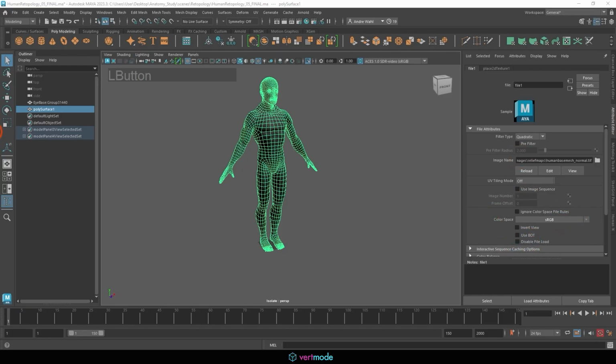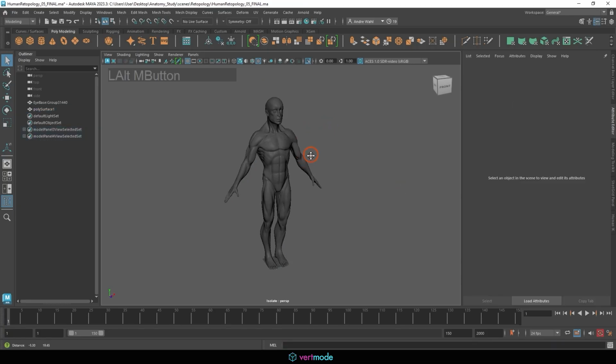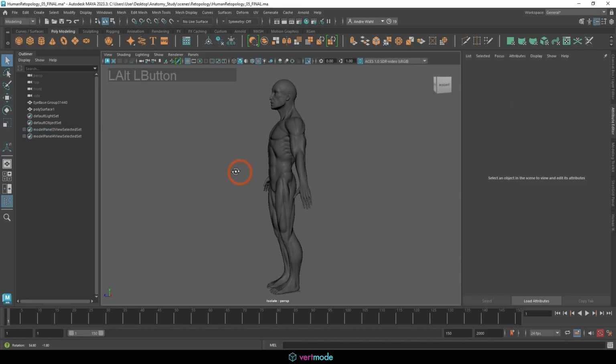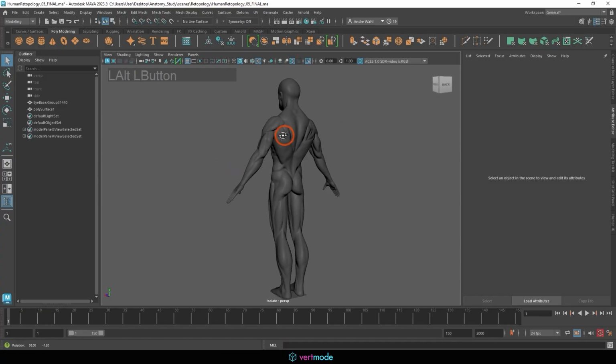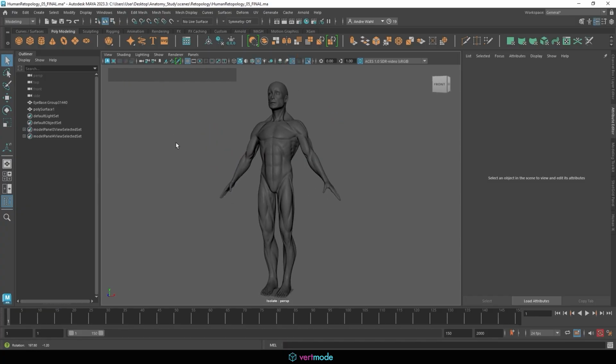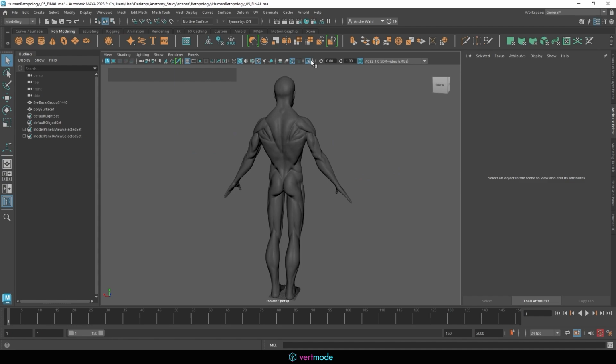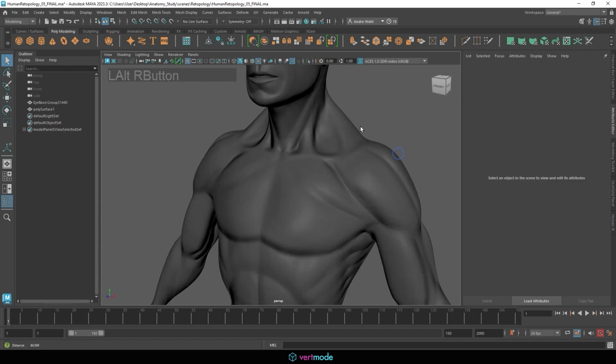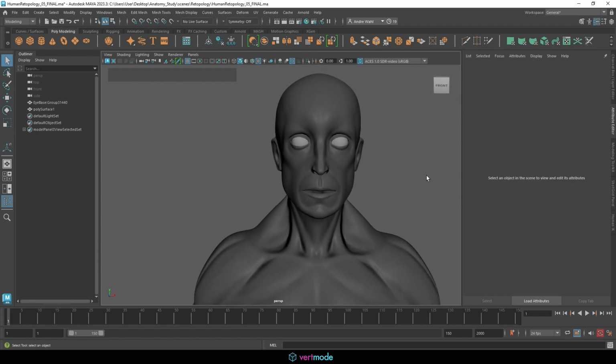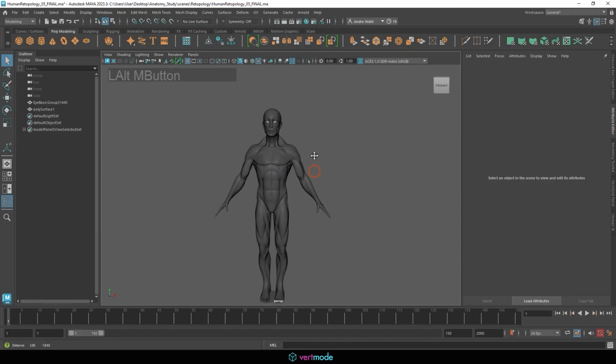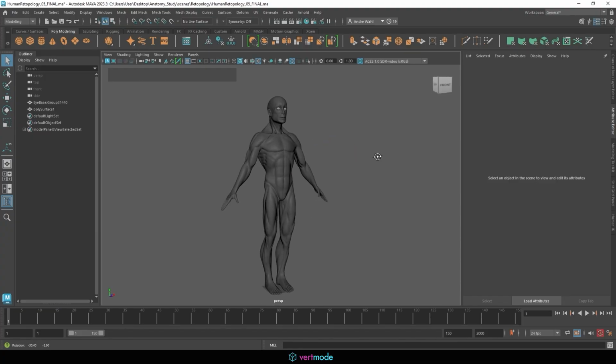This differs from Maya to Maya. So the way to do it in this version, which is 2023, is to come into sRGB, come into utility, and just select raw. And that will set this up so we can see the normal map as raw. And you can see now we're getting all our lovely sculpt detail onto our model. I can go ahead and unisolate this, and we can have the eyes in there as well. They look a little bit weird with that setup, but there you go.